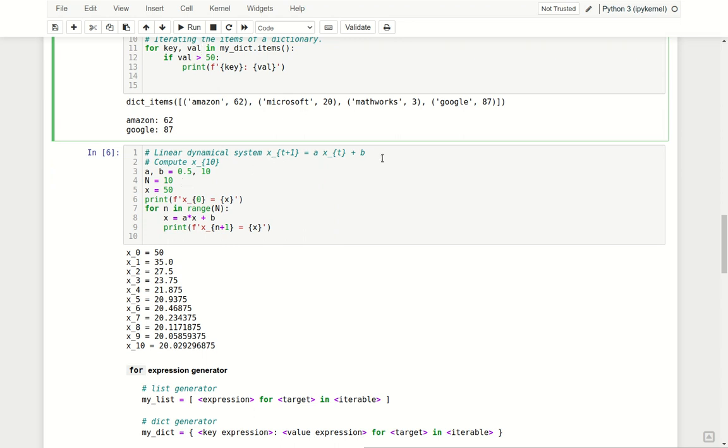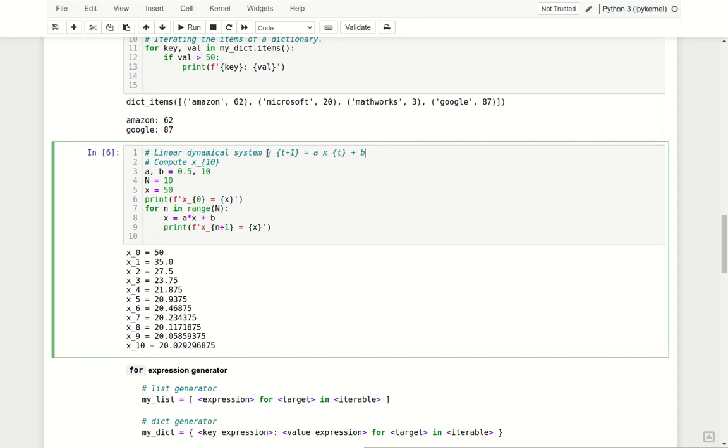You have already seen dynamical systems in mathematical methods, and what we're going to do is work with this very simple linear dynamical system, with these values of A and B. This is an autonomous dynamical system, but it is non-homogeneous since it has a constant B, and the constant that multiplies the values of x is A.